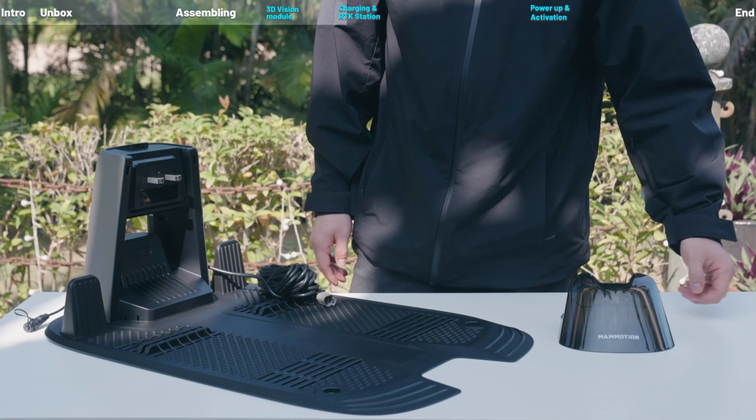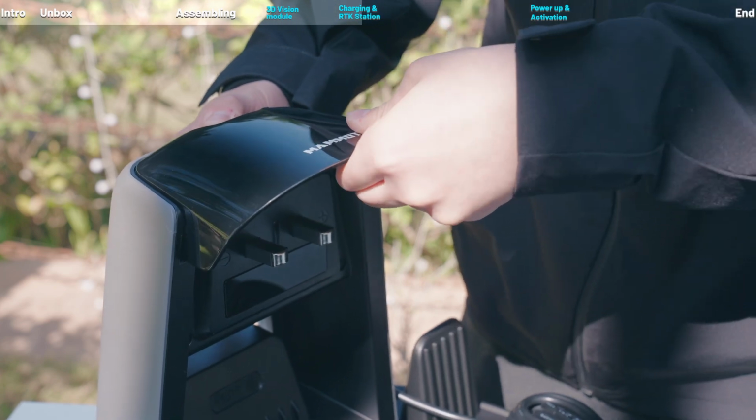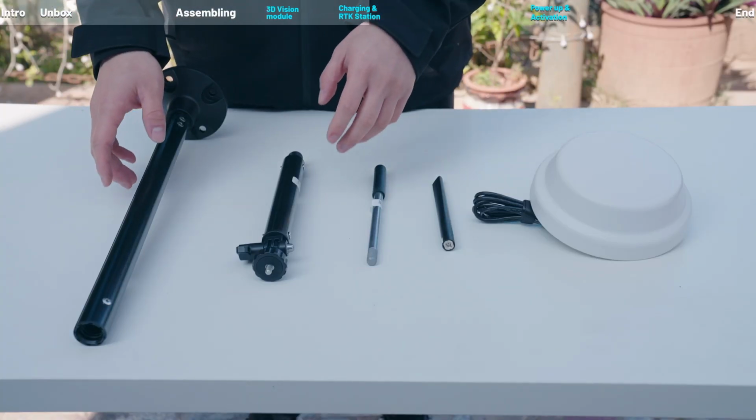Now we will install charging station. Now we will install RTK station.